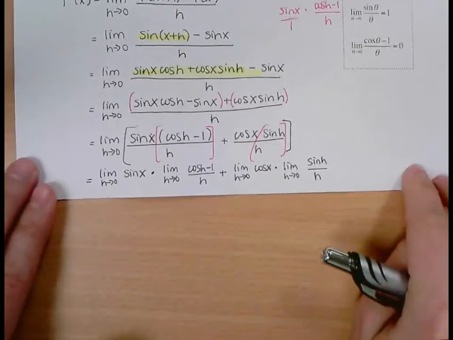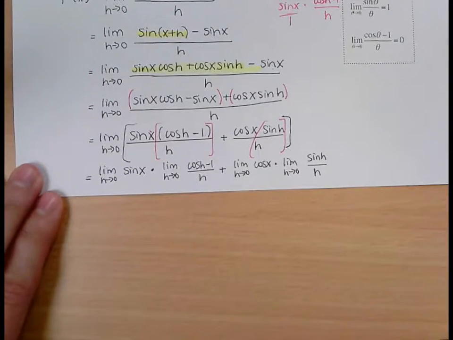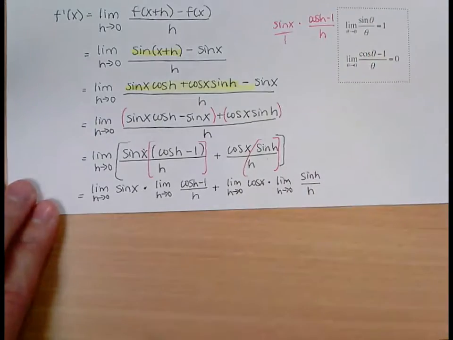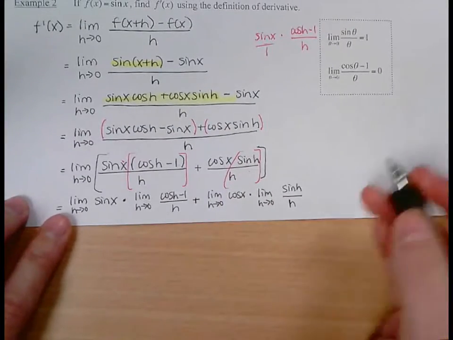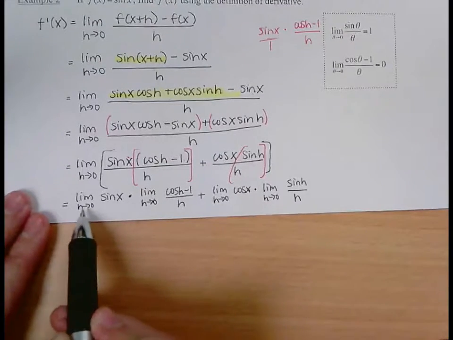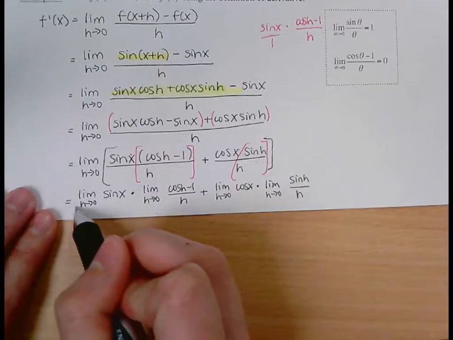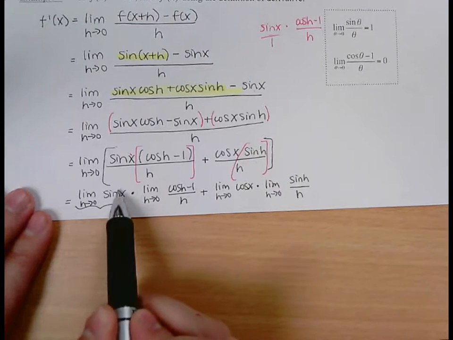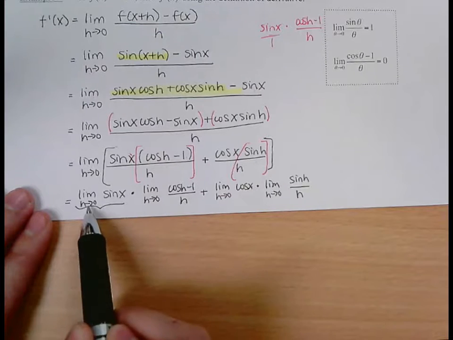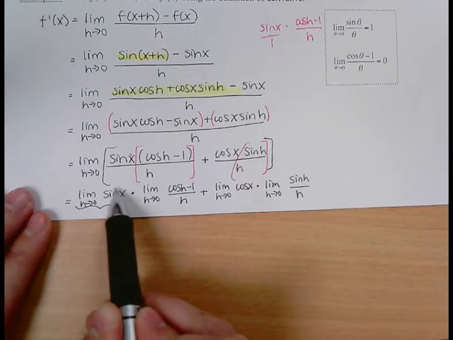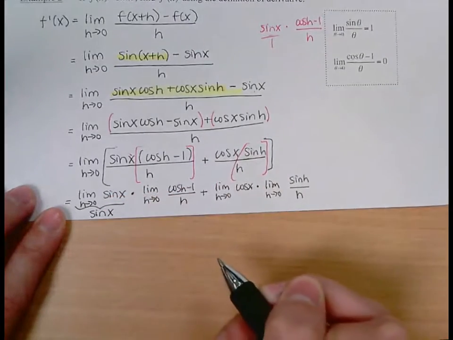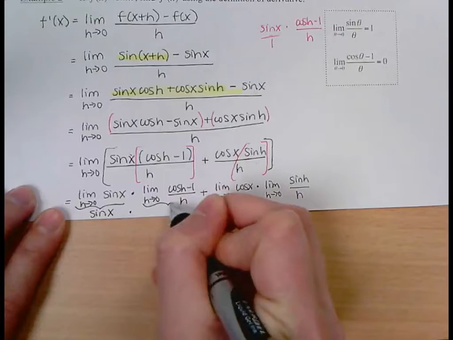So why I split it this way, again, I was trying to split the x's and split the h's, but now I can actually find these limits, and like I said, we're using these 2 limit formulas I have above. The limit as h approaches 0 of sine of x, there is no h in sine of x, meaning this limit is just equal to sine of x, because sine of x doesn't depend on h at all. So if h is approaching 0, sine of x is still sine of x. So this limit is just sine of x times this limit.